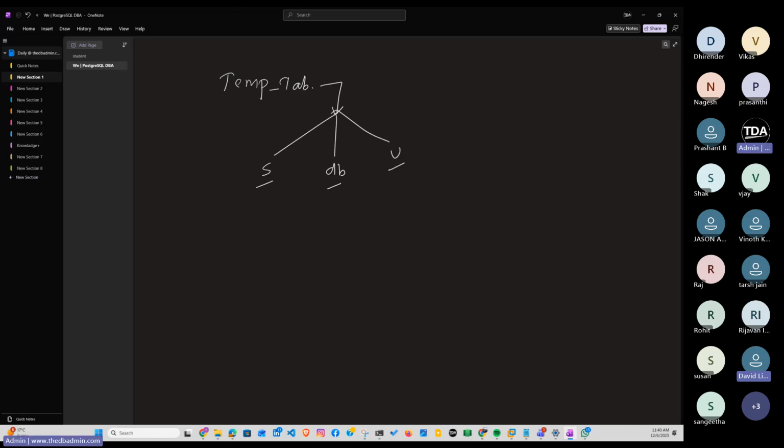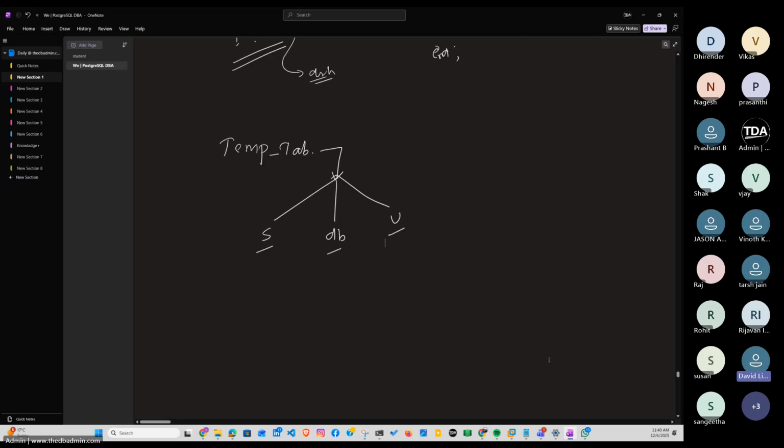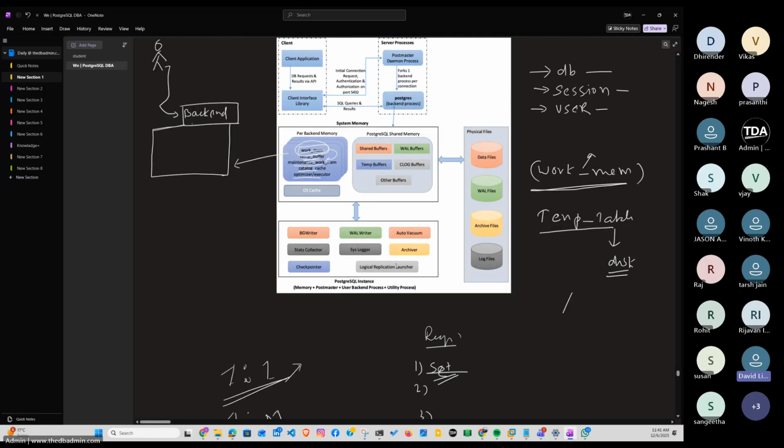Last question from my side. If you're allocating 4 MB per session, will it take 4 MB for each connection, or will the total 4 MB be distributed across all the connections?